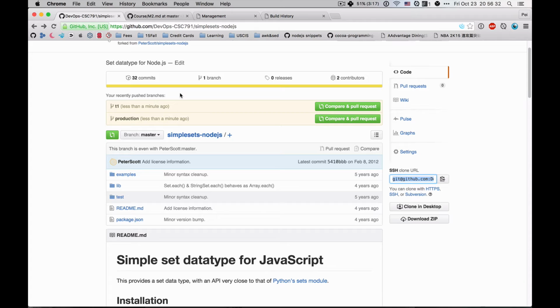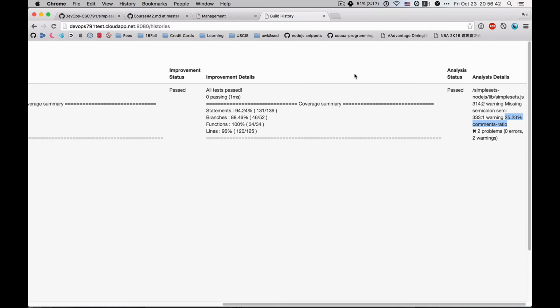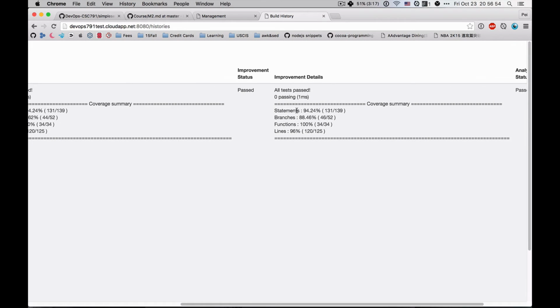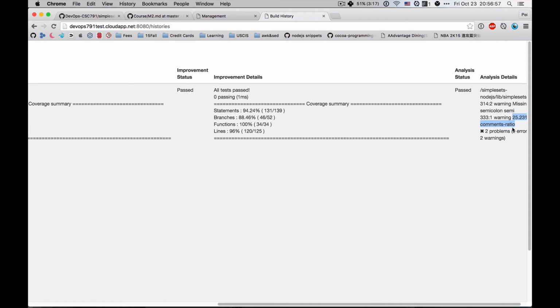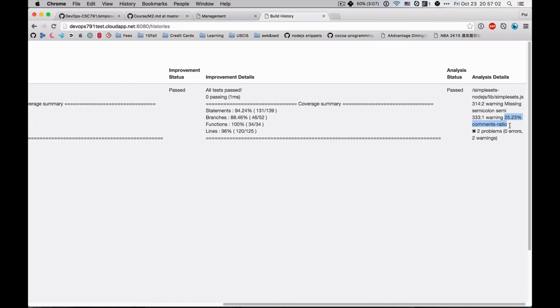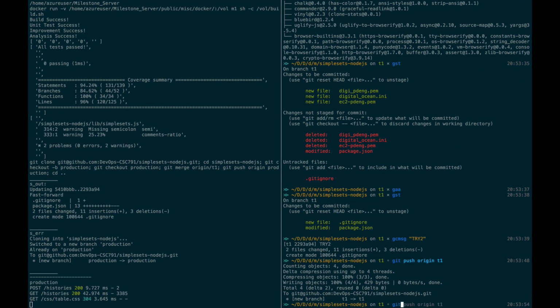Okay. So you have a T1 branch, and then you have a filter in between, and then you have the production. So the filter will make sure that all the repositories which satisfy the given set of criteria, only those will be pushed to the production. So that your production always has the working code which satisfies all the conditions. Yeah. Now we have two criterions. One is there is no failed unit test, and the other is their comments to code ratio should be less than 26%.